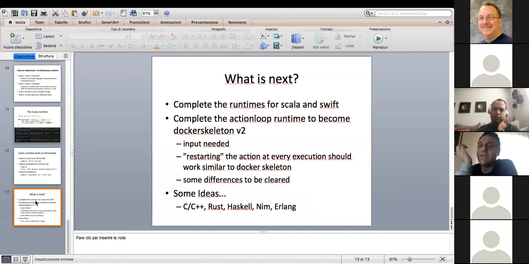Actually, I would try to do a benchmark because I have not yet tried. But I suspect that it can be even faster than the current one. I have no time to try right now, but I will soon try to benchmark and see if an actual loop based approach can be faster than the current one. Could be, but I'm not sure. I will discover soon. Yeah.